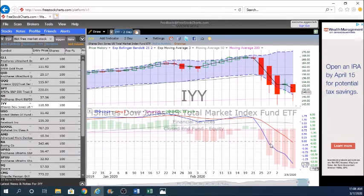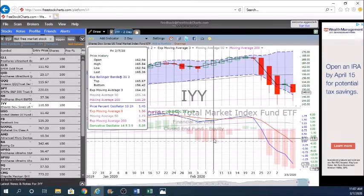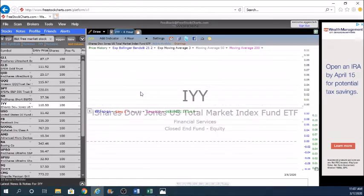On a 2-day scale, as you can see, not much improvement here. Our PPO line is way below our moving average, and our derivative oscillator is way in the negative. Like I mentioned, we usually like to get in markets around this time here. We jumped a little bit early. I'm okay with that. I wish we'd have got in this Friday than on Tuesday, but we got in when we got in, so we're going to stick it out. We only have 2 moves for that TSP fund. We're going to stay right put where we are.